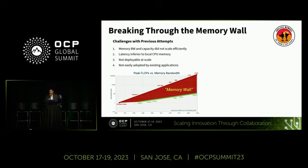So in a previous life, I did a lot of system deployment, and so if your BIOS isn't right, your BMC is not right, your software stack's not ready to provision this at scale, then you're just kind of hoping that this is going to work. And so if those preliminary requirements are not met, then definitely the software stack's not going to be ready for the application stack to really take advantage of this new technology.